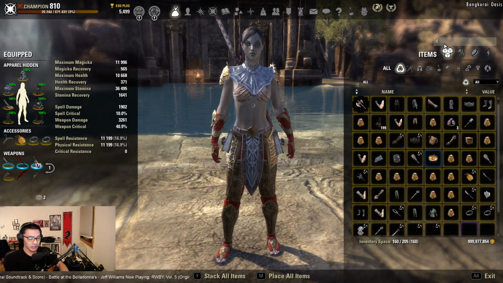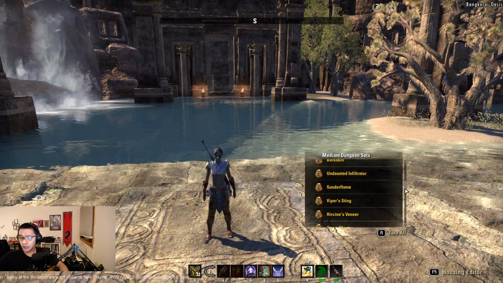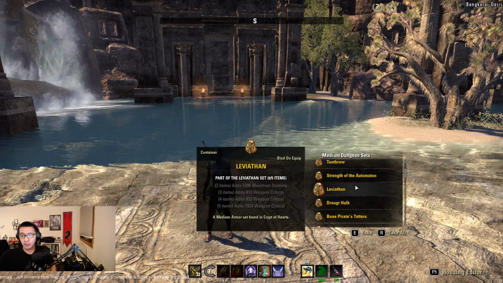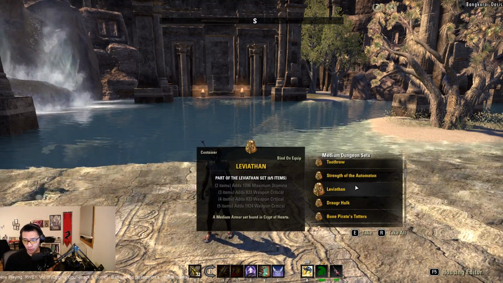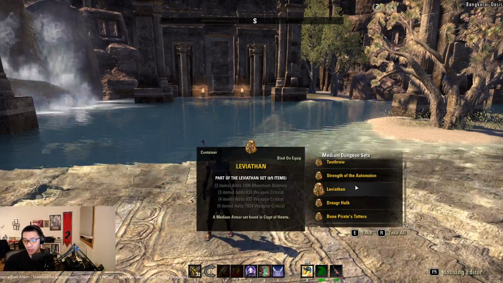So in terms of dungeon sets, there are a couple of pretty good dungeon sets. I think I already took out some of them, so I'll have to come out of this a little bit. First one's going to be Leviathan, which is basically the stamina version of Mother's Sorrow, so it just gives you a bunch of weapon crit as a static bonus. You're going to want to wear this on the body if you can. This is a base game set, which comes from Crypt of Hearts.